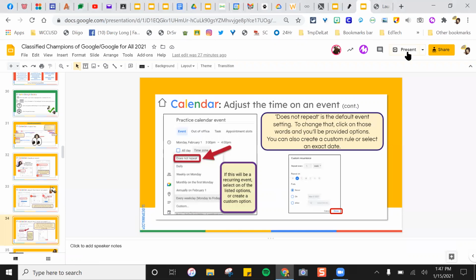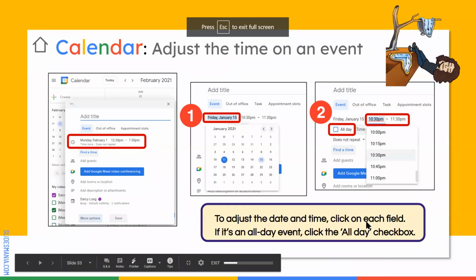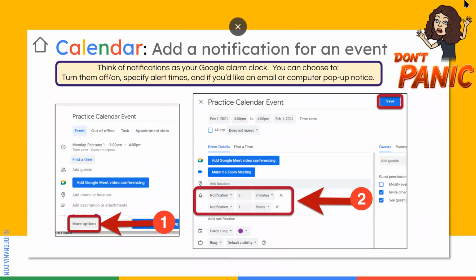Okay, so let me go back. So we talked about adjusting the time. Okay, adding a notification. So notifications are your alarm clocks. And yes, I put the panic on there because I need many notifications because I do.